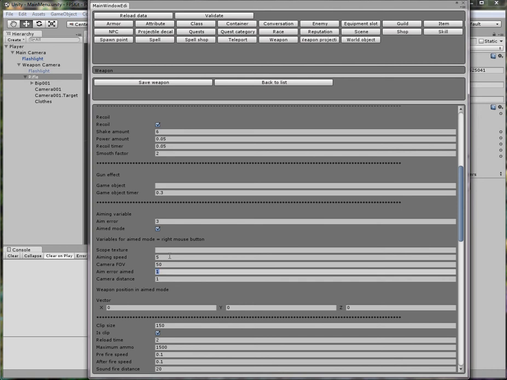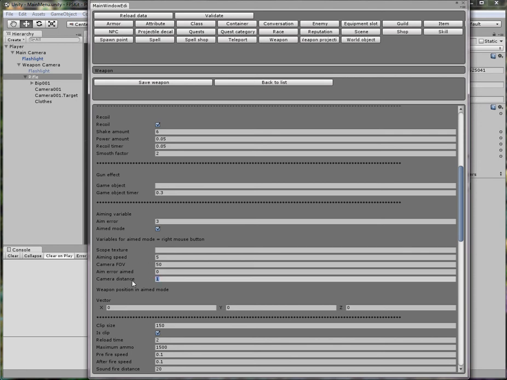Aim error aimed is how accurate the weapon will be in this aim mode. For the sniper rifle, it's important to know that the greater the number, the more inaccurate that weapon will be. So for sniper rifle, I recommend you 0. So in aim mode, that sniper rifle will be 100% accurate.